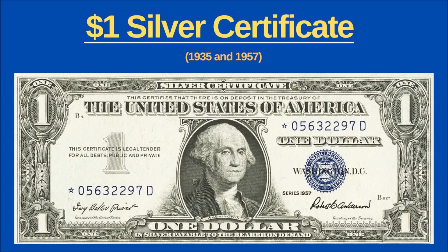You may have been lucky enough to find one of these out at a coin shop, or you inherited some bills, or you have a collection of your own. But what is your one dollar silver certificate from 1935 and 1957 even worth? Let's talk a little bit about both bills, their variations and their values.